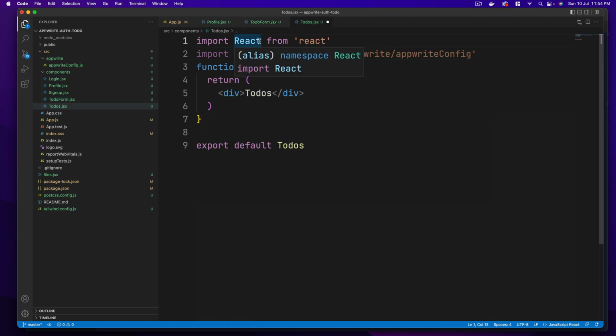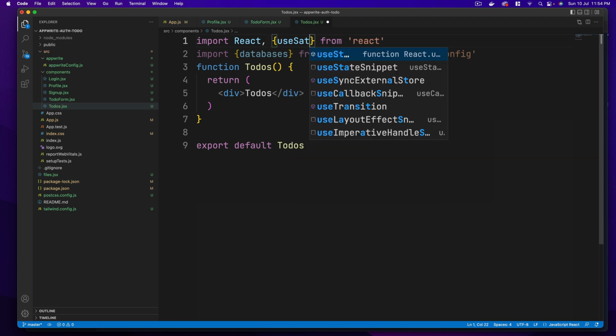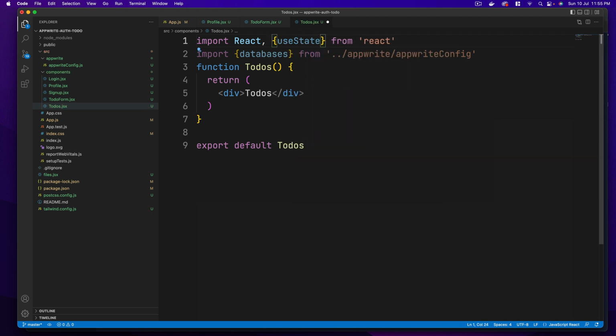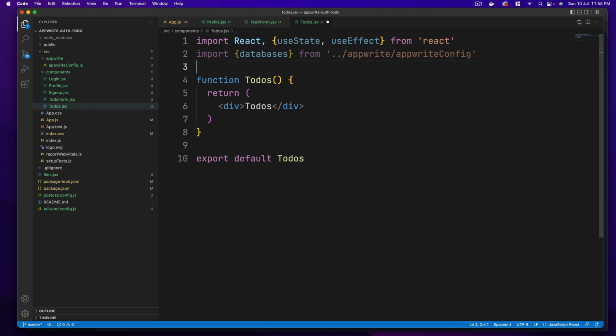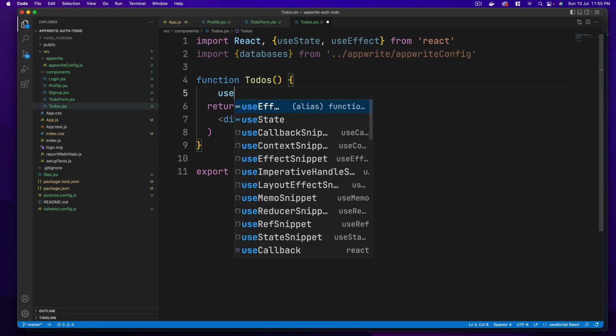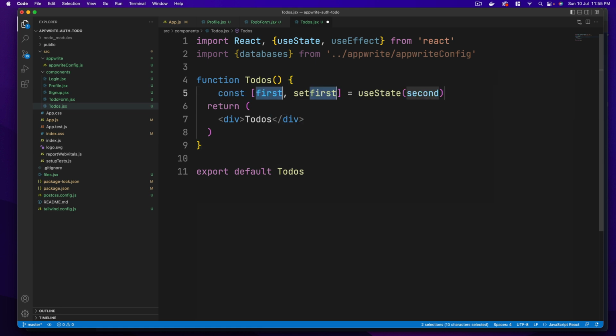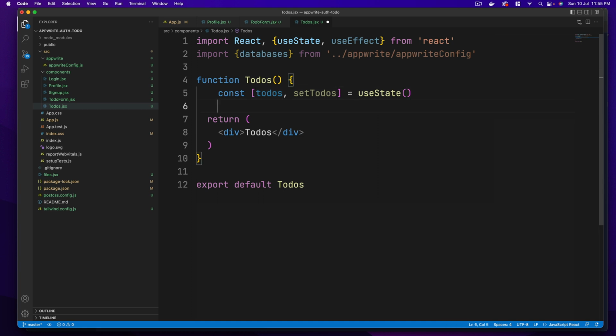We will also be needing useEffect. And useState, obviously, to manage the state, and we'll be needing useEffect to reload, so that as soon as this component mounts, we want some information to be coming from Appwrite itself. Okay, so let's go ahead and say I want to use state. The first one is going to be to-dos. This time a list of to-dos is coming in. By default, this is empty.